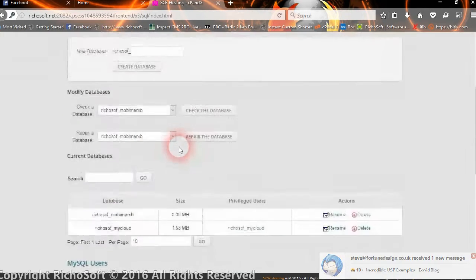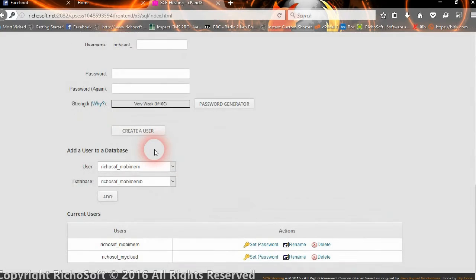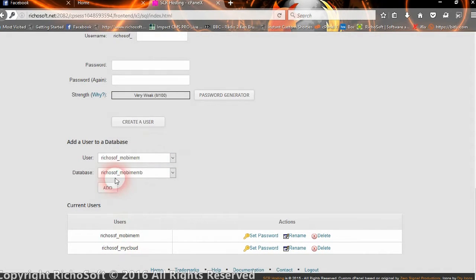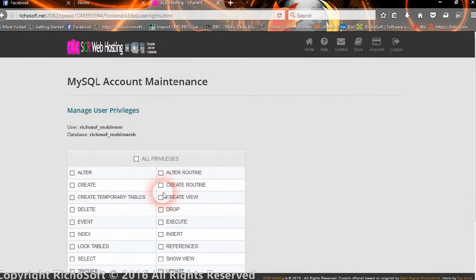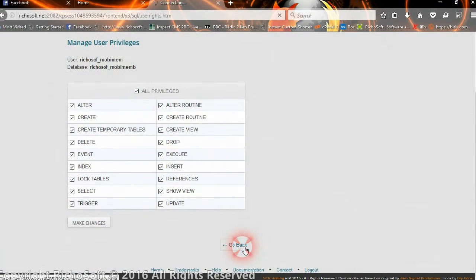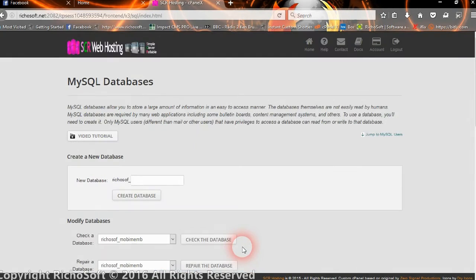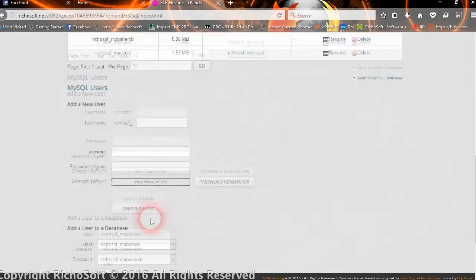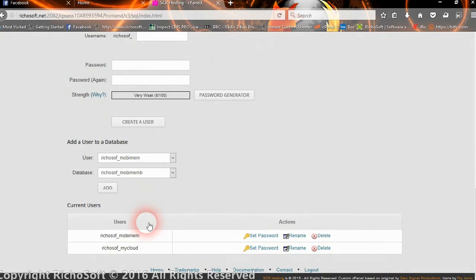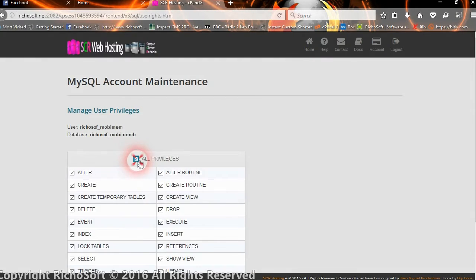Now we need to add the user to the database. So we're going to add the user Mobimem to the Mobimem database, and we give it the privileges. Oops, we forgot to make the changes.